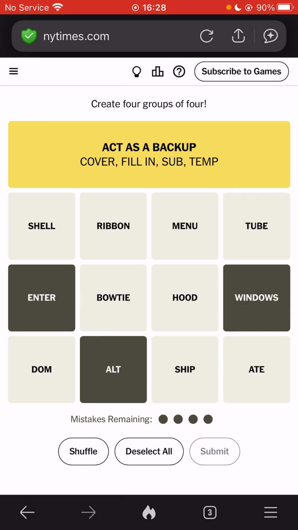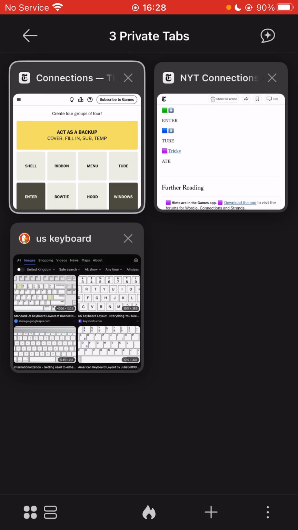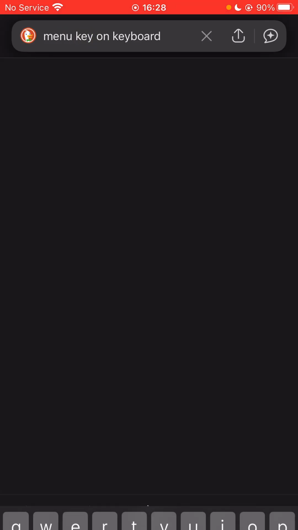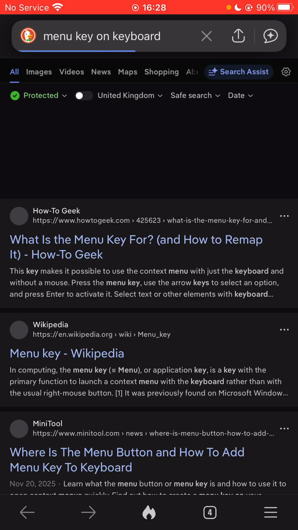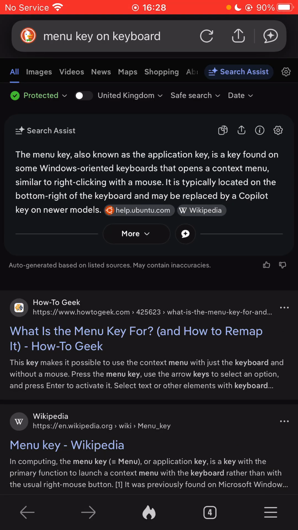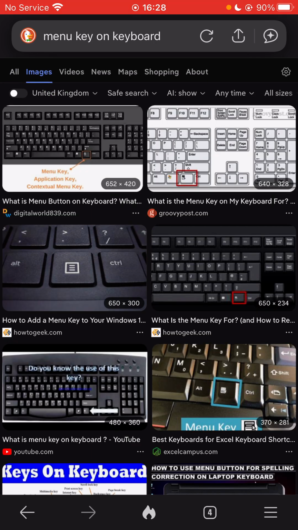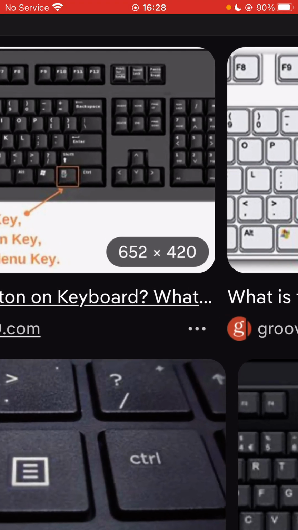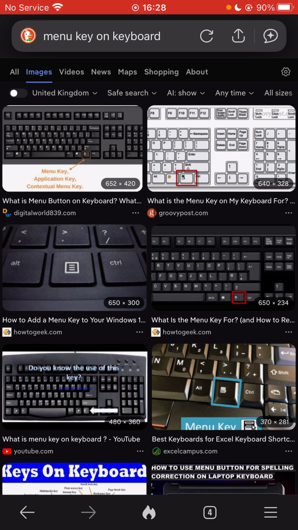Is there a menu key? On keyboard. Okay, yeah, so it does exist on some keyboards.